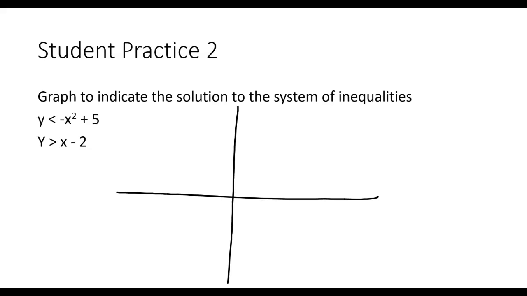Brianna, the first one here, is that a quadratic or a linear? It's quadratic. Right, and we know that because there's a square there, and that's the one, therefore, that has that U shape. So, Edwin, what's the vertex for this guy? 0. Yeah, there's no H, so that's 0. The K is 5. So, let's go ahead and put a dot there.